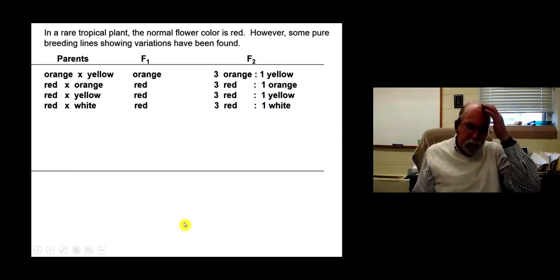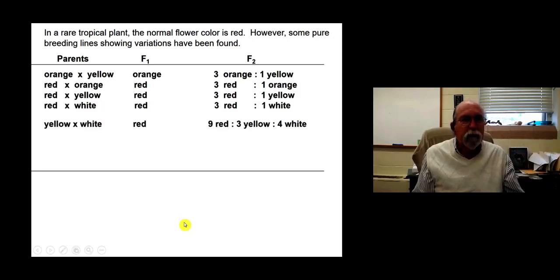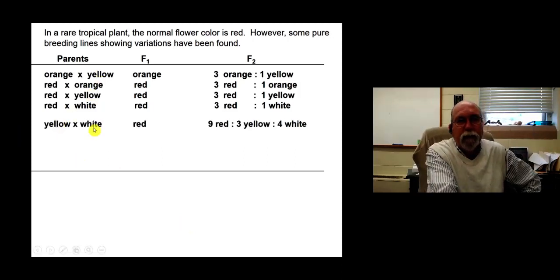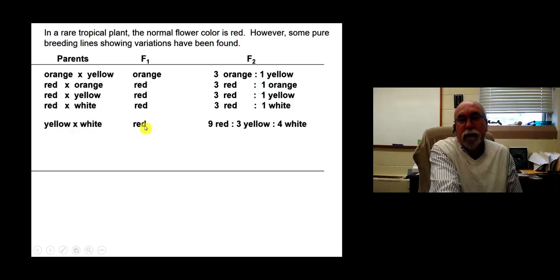All right, so what do we got here? Let's cross it. We cross a yellow with the white. We just grab our pure breeding yellow, pure breeding white. We get red. Oh, wait, that's not possible. Red's dominant over yellow, and that's weird. Well, we go ahead and do it though. We cross these reds together, and now we get a 9, 3, 4. So our red shows, our yellow's there, and our white shows back up. Well, we keep doing it.